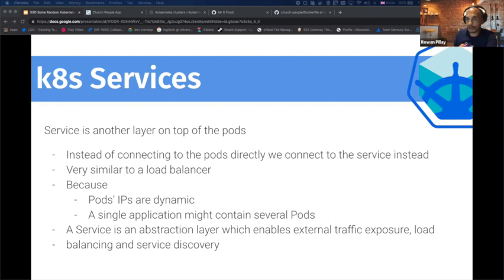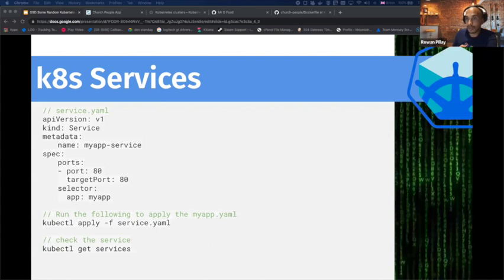So services are what abstracts that away, so that Kubernetes will allow you to talk to other pods through its service, which you define again with the manifest file like this. So here you can see this kind is a service, and then you're saying basically it will be available on port 80 with the selector my app, and because of the name my app service here, when you want to talk to it, you will use this name. Cool.